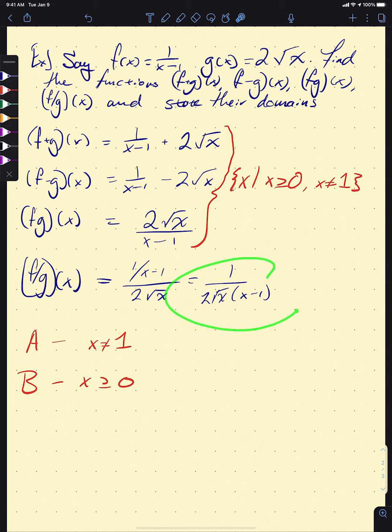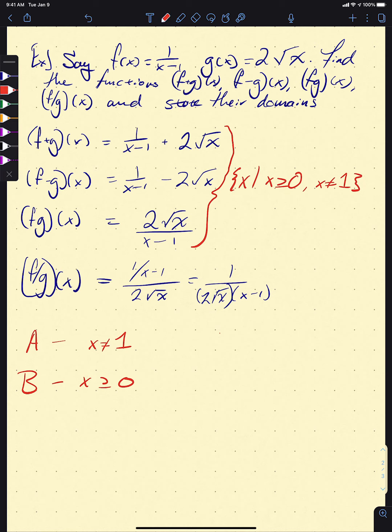Okay. So now what's happening here? Well, we have a product of things, which is good, right? Because of the zero product property: two things multiplying to be 0 only happens when one is 0 or the other is 0. And this function is going to run into issues when our denominator is 0 and when this square root's input is negative, okay? And so when is this denominator equal to 0? Well, it's when x is equal to 1, which we covered here, and it's when x equals 0, right?